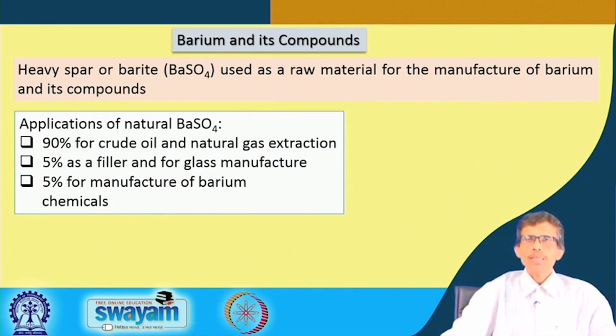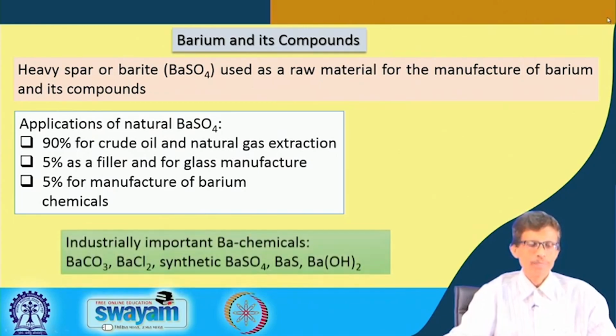Glass, we all know, is the corresponding silicate material. So, you have sodium silicate material, then we add boron sometimes to improve its quality, to get the borosilicate glasses. Now we can get a little bit of barium salts also. So, these are all additives, and these additives can give rise to an improved structure of the glass material. That is why some amount of barium can be utilized for making glass. Then the remaining 5% is used for making useful barium-based compounds or barium chemicals.